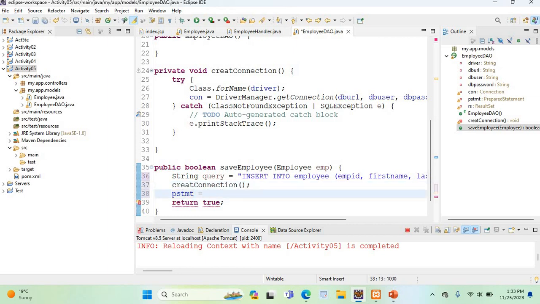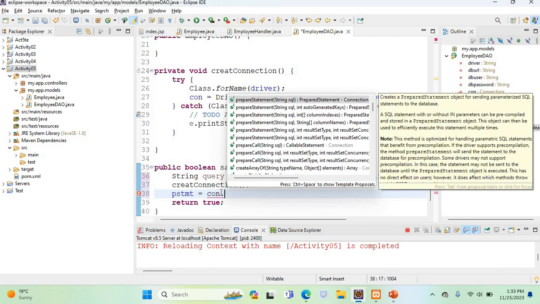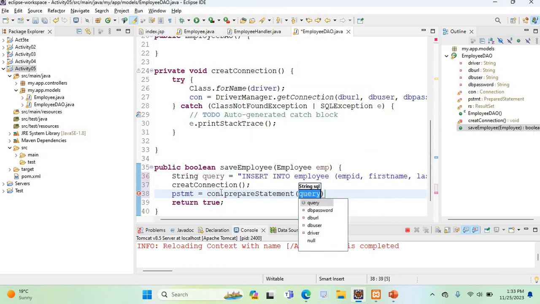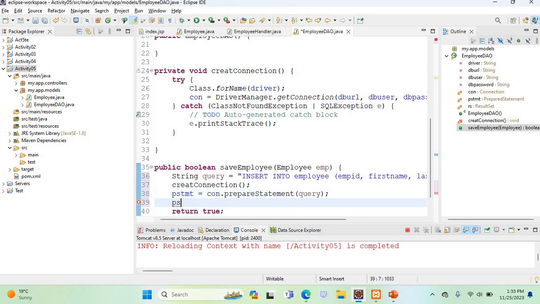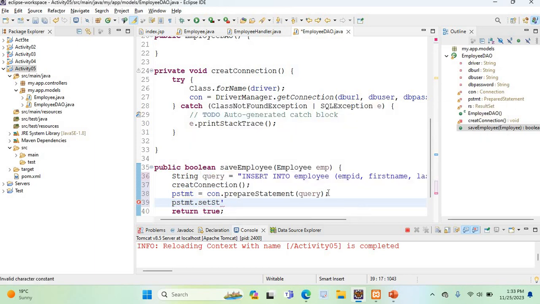Once we create the connection, the con object will have a connection, so then we can use it and prepare the statement. Once we prepare the statement, we can use setString to set values.